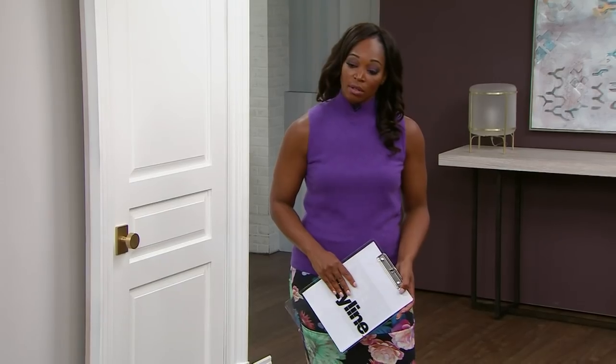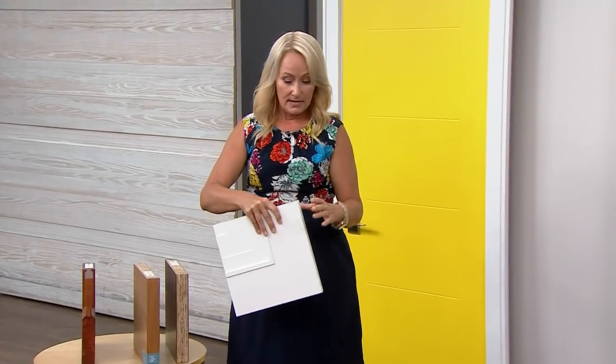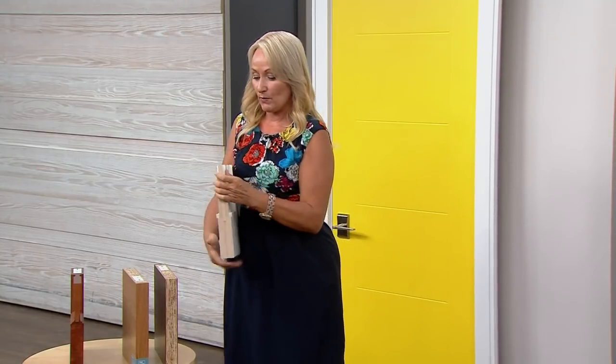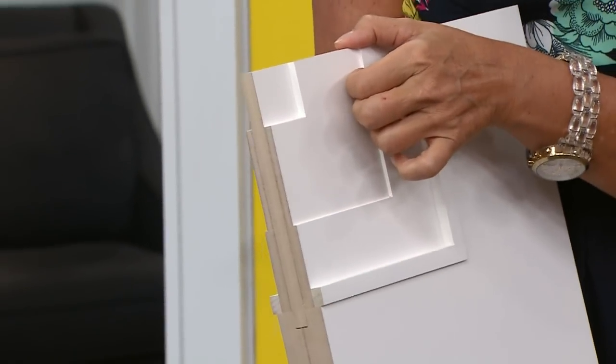And the other thing that's important is that all MDF isn't created equally. MDF stands for medium density fiberboard. Some of it's really lightweight, but this is actually super hard. And when True Style makes their doors, they route out each individual piece and apply it. So it's an applied MDF door. It ends up looking so much crisper as opposed to the ones that are just routed as one big panel. And it feels more solid. It is definitely solid, and it's not going to dent like some of the MDF baseboards that we've seen in houses that aren't really MDF.